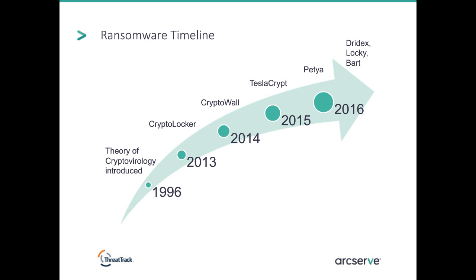What made it different was that it introduced encryption of files with commercial-grade encryption, a unique key for each individual infection, and a ransom demand with a 72-hour response window. In early 2014, Cryptowall was prevalent after the CryptoLocker network was shut down under Operation Tovar. It used unbreakable AES encryption, a new unique infection mechanism using compiled HTML, and robust command and control activity over the Tor network.